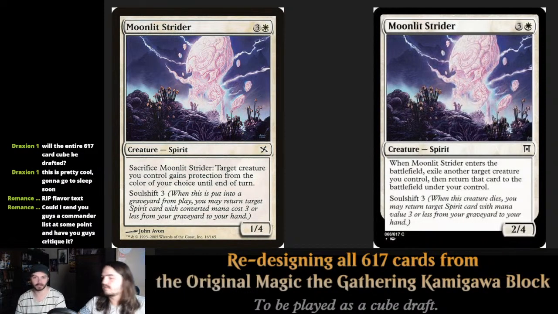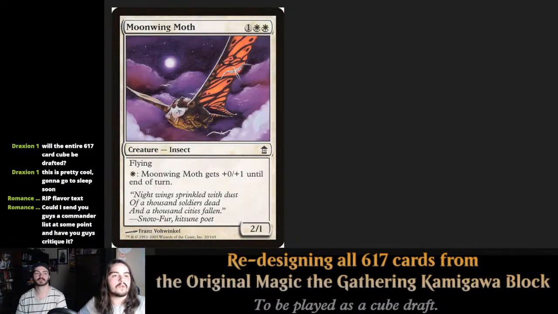It seems playable, yeah. Moonwing Moth is 1 white for a 2/1 flying that you can give toughness for white. It's fine because it's a 2/1 flying, and in the format, a 2/1 flying for 3 was going to work. Flying creatures can get there. It doesn't die to blocks most of the time either, because you have the threat of activation, unless it's a big creature. Even if you're playing against the blue decks that all had tons of flyers, you were still probably safe. Yeah, it's fine.